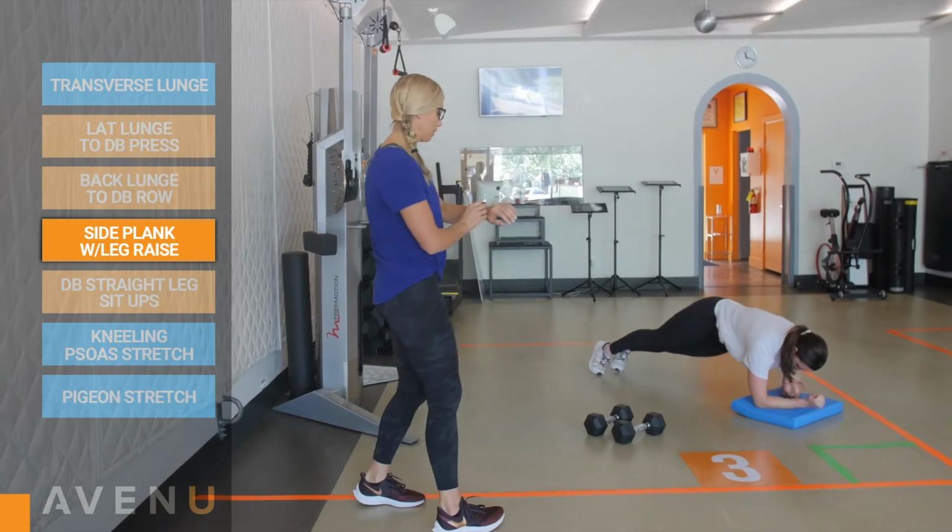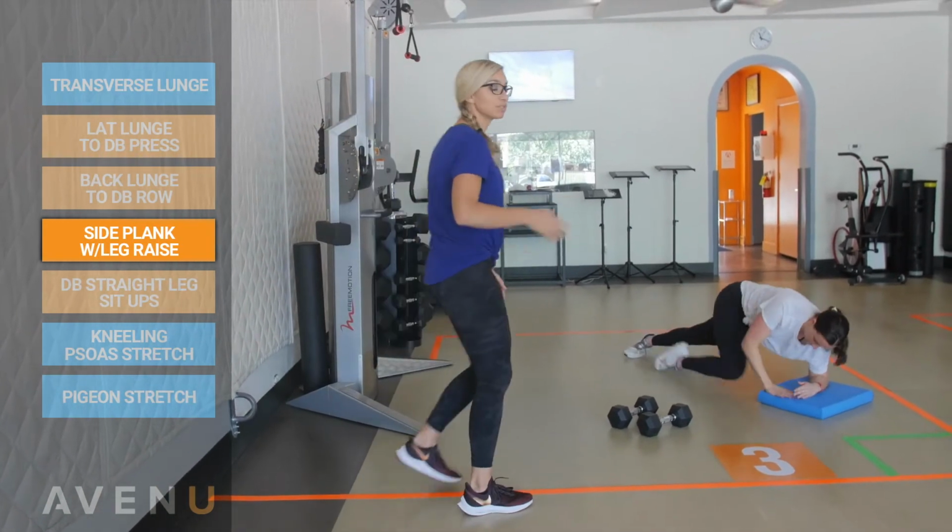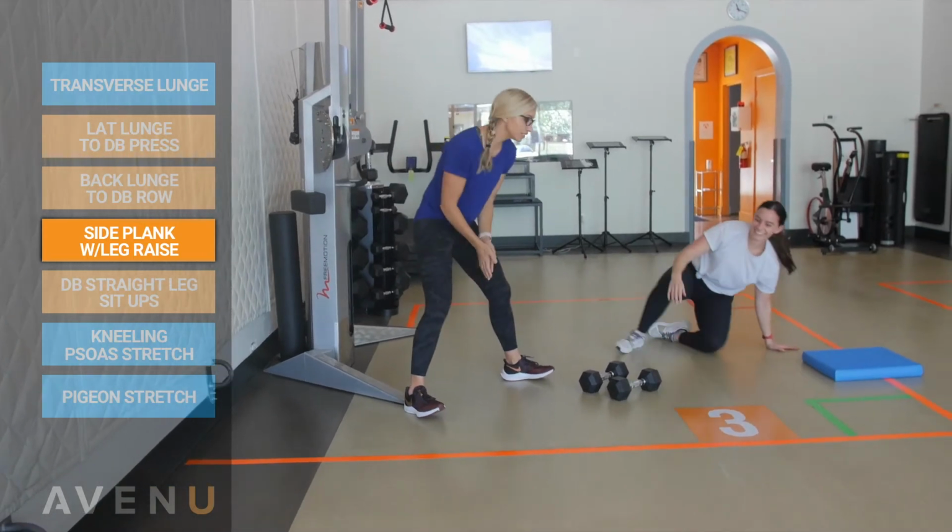Good. All right. Come on up. Actually, I'm sorry, she's staying down. I told her to come up. We're going right into a straight-legged sit-up.